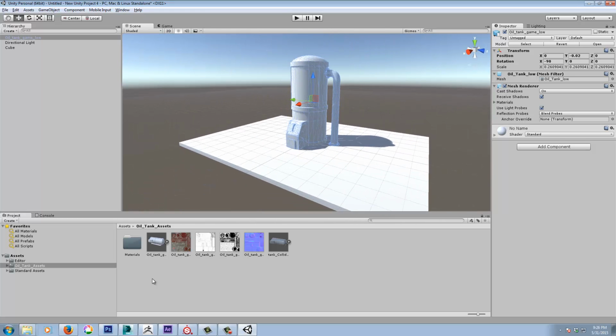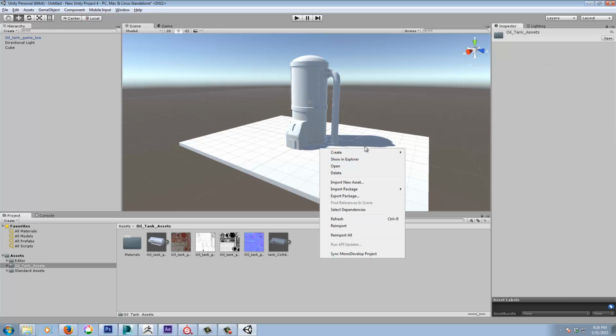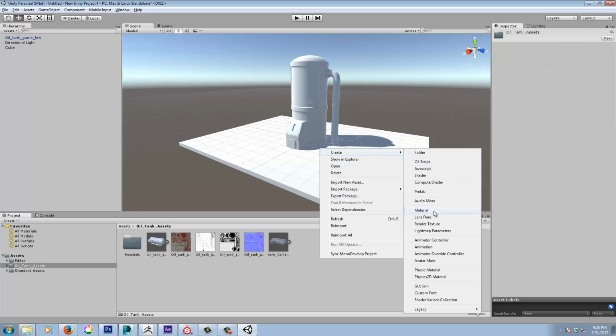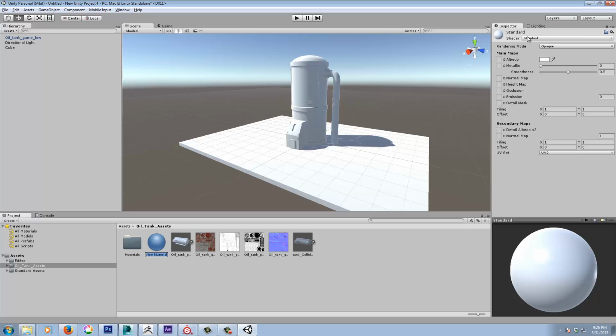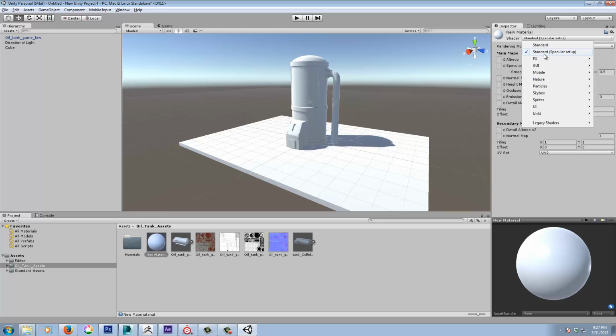And now what we want to do is right click and create a material. By default, this is Unity's new PBS, or physically based shader: the standard, and there is the specular one. So the one we want is the standard. Remember, if we go to the specular, it has specular, funnily enough, and the albedo. It's just a different way of exporting from Unity.